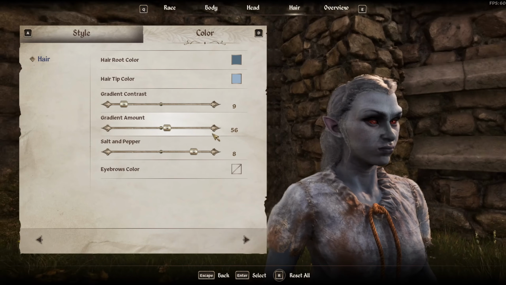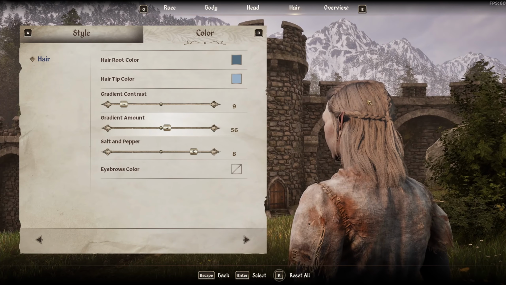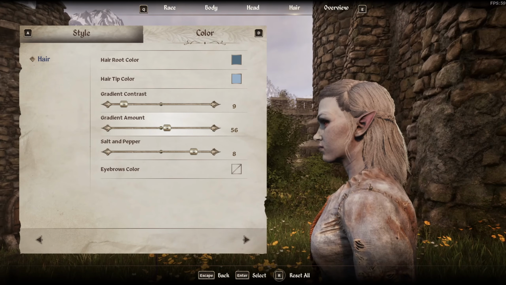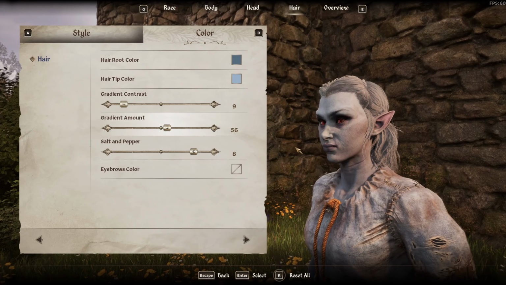So these are the hair colors that I picked, and they look really good in game, and it goes well with the color of the skin. It looks natural, fits the lore for dark elves.